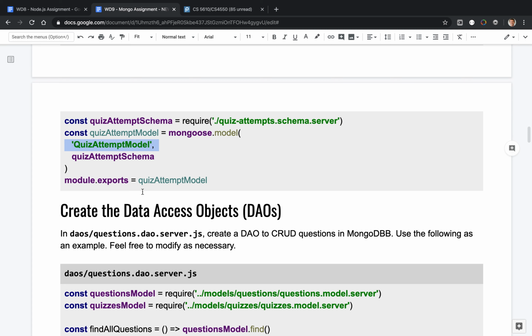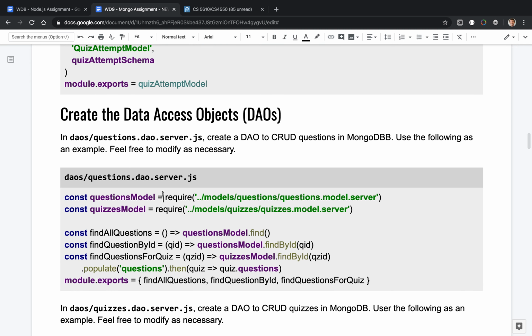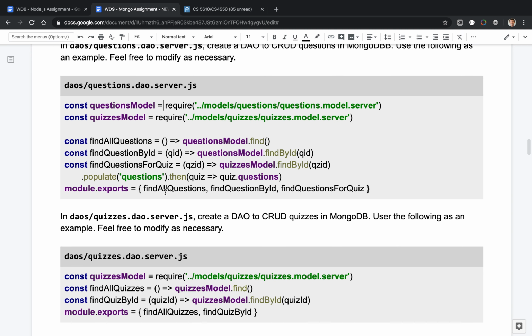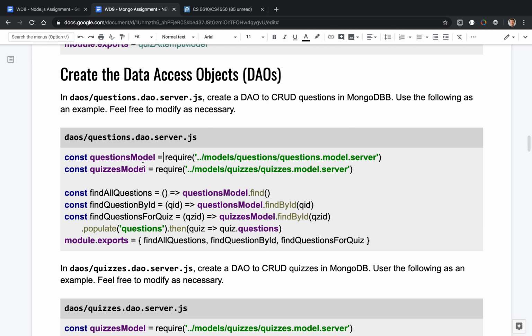Instead, it's good practice to wrap these low-level generic functions that interact directly with the database in a high-level interface, so that we can implement find all questions in terms of the low-level model.find, or find question by ID in terms of the more generic find by ID, and so on and so forth.